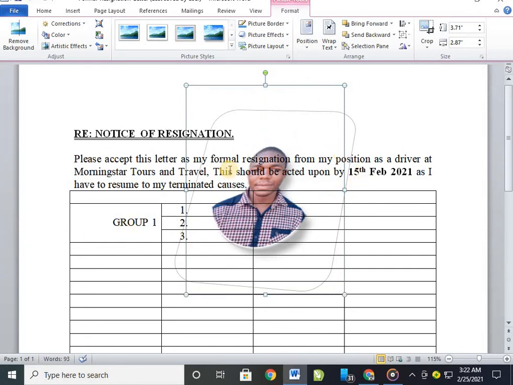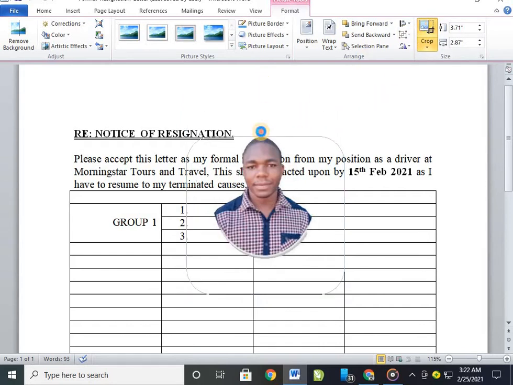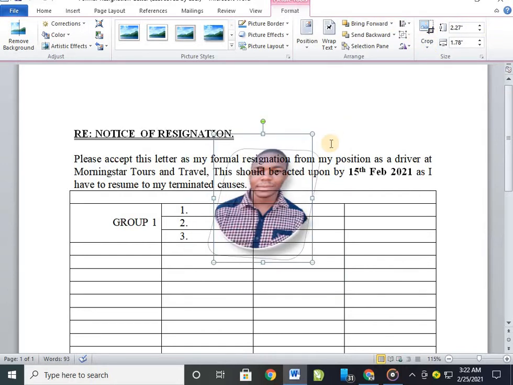Then I can maybe cut off some parts of this photo. Maybe I want exactly this picture, so what I'll do, I'll crop. When I crop, I'll remain with only the area that I am interested in. Click crop, so I'll crop this, crop this, crop this. So you realize I'm only remaining with this photo alone, cropped.